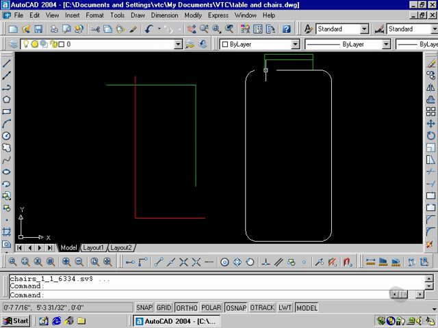We initially created the lines and then used the fillet command, and all the objects are now on layer 0, and we need to make some changes. So the next thing we'll do is take the lines and place them from layer 0 onto the layer that they should be on.